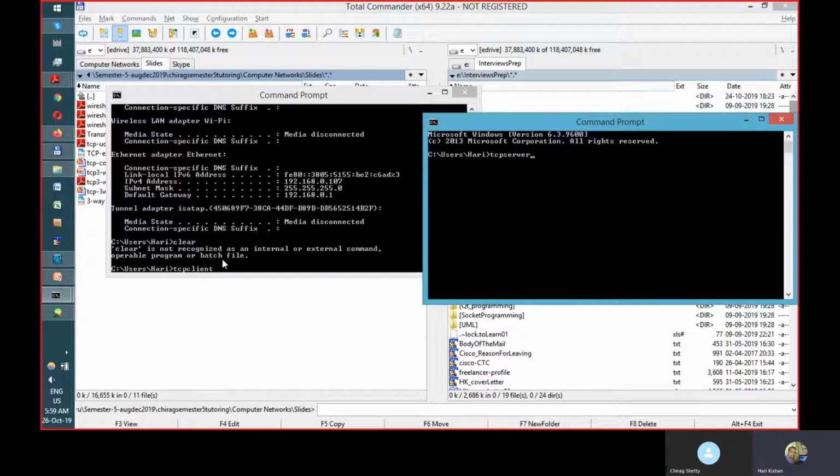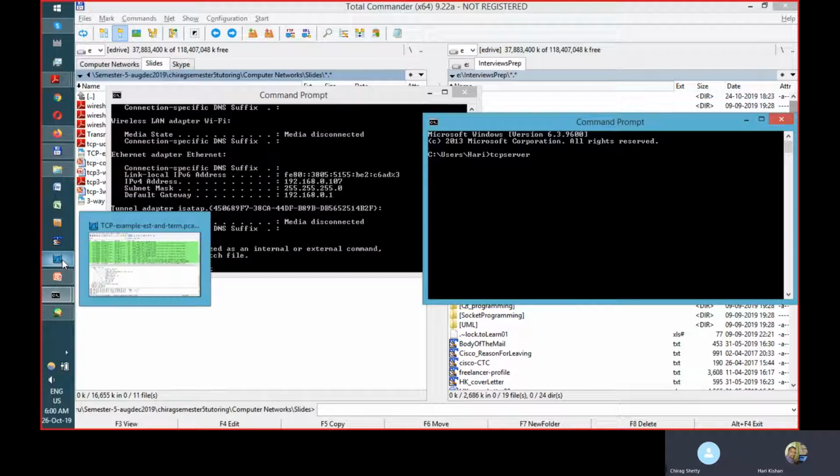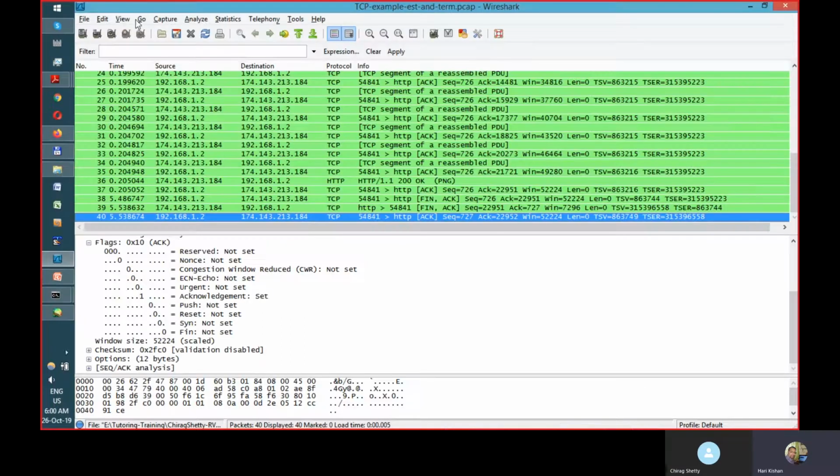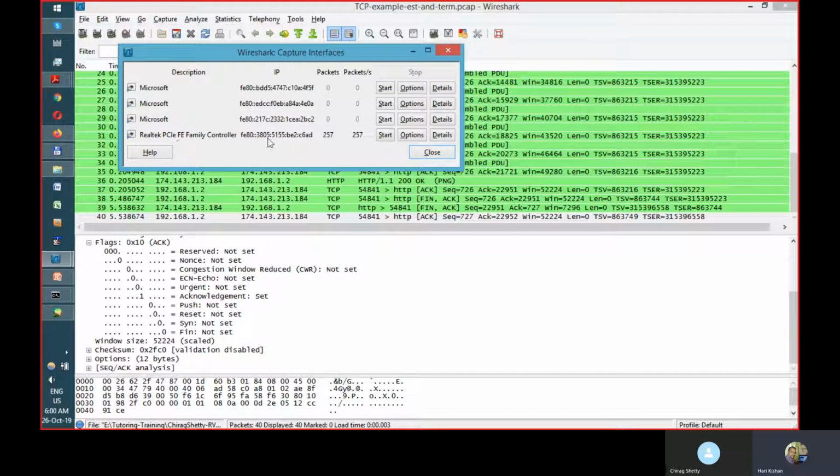Then you should read this TCP server's packets through Wireshark. Through Wireshark, you should capture this. You should capture locally. If you say capture interfaces, see, through the network it is not coming. It is all local data. So local data, which interface? Maybe one of these. So this interface, something you have to capture. I don't know. Once you run the TCP server and client, only then you will come to know what interface you have to capture.